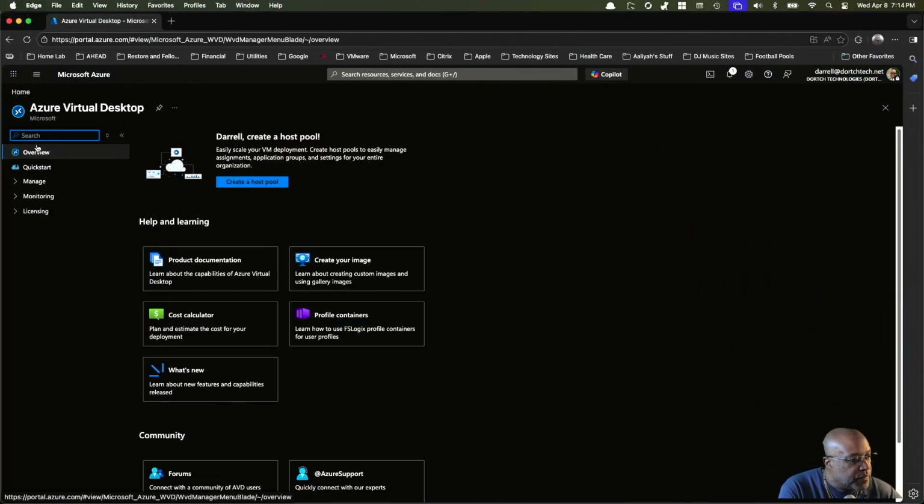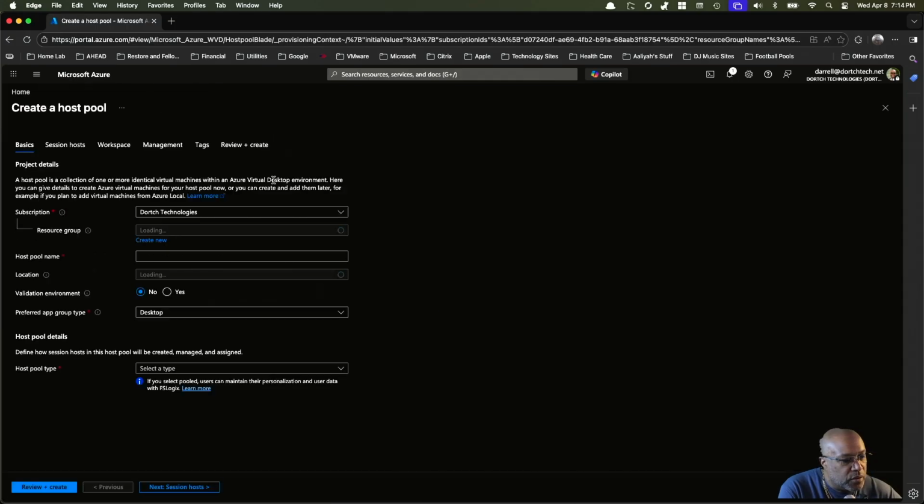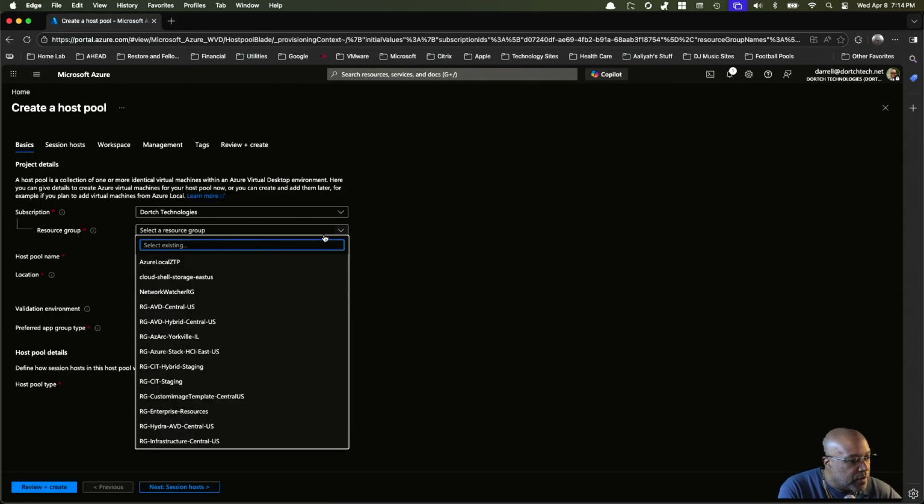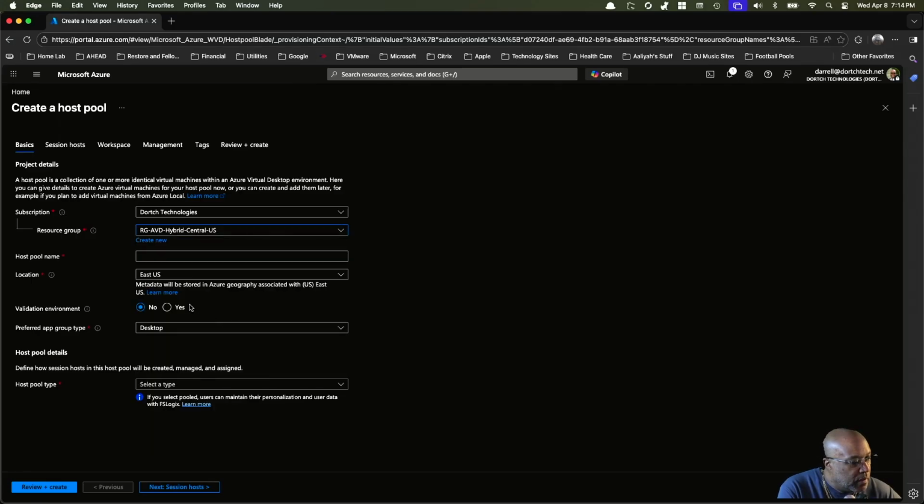Desktops. I'm going to go to create host pool. And I'm going to put it in my AVD Hybrid resource group. My host pool name. This will be, of course, a name that's going to make sense to you.